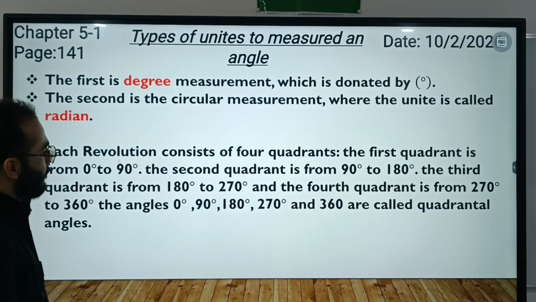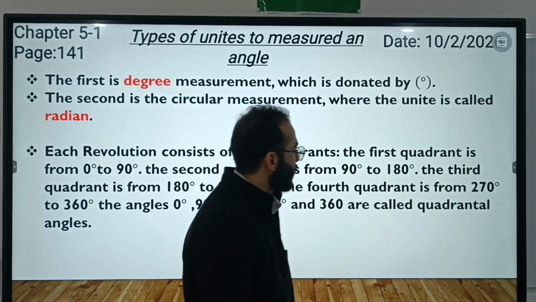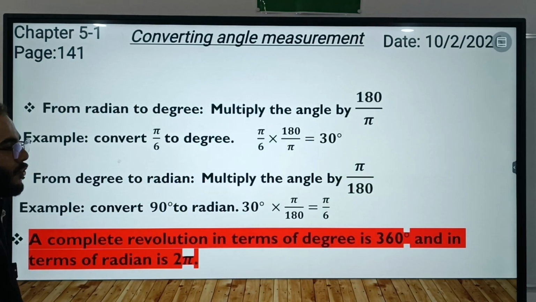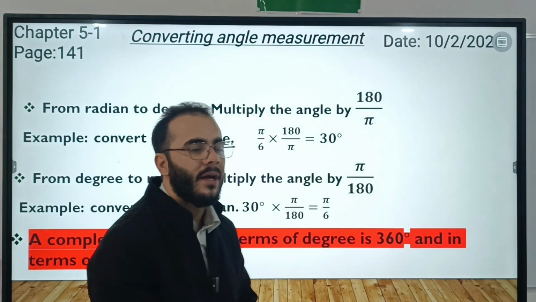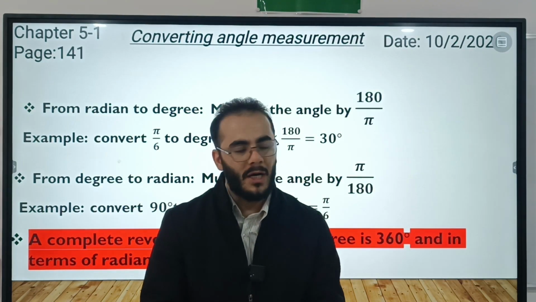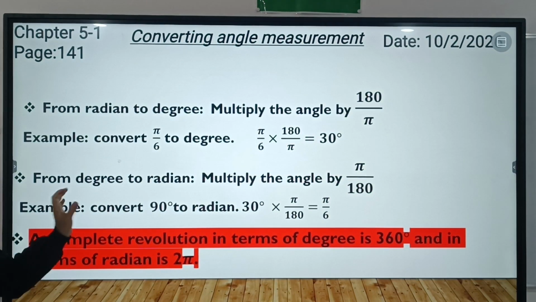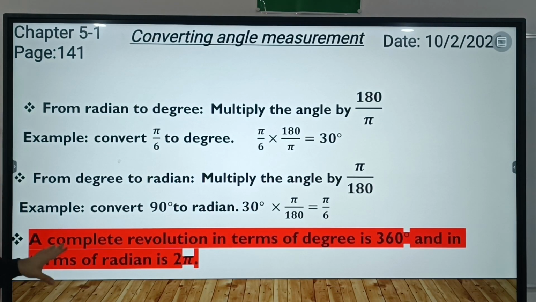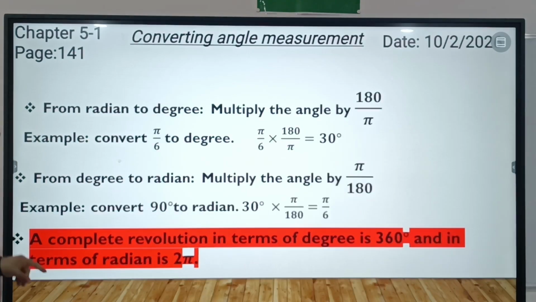Okay, what do we have in the next slide? We have how to convert degree to radian and vice versa. Keep this one in your mind. You can just take a photo of it and transfer it to your notebook if you want. But I will directly go to the question, and during the question I will teach you how easily we can convert. But there is something here.